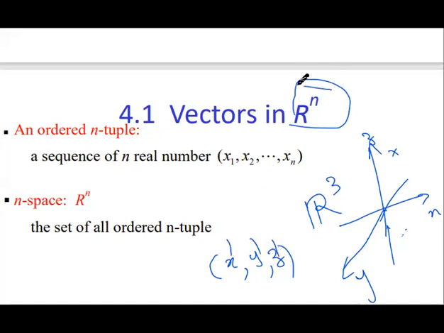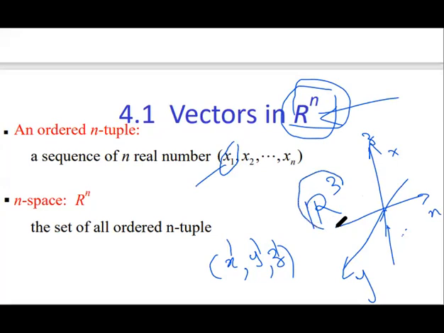Likewise, if you talk about Rn, you have n dimensions. So how many coordinates do you have? x1, x2, up to xn: n coordinates.